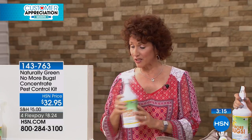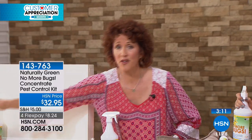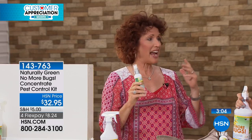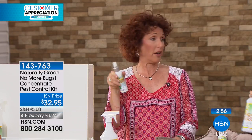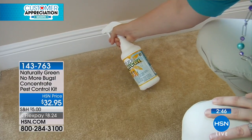But when you're using it outside, and that's one of the first things you're going to want to do, make sure that you fill up this travel size, put it in your purse. I always have one in my car, because it doesn't matter what picnic I go to or what outside sunset event I go to, I am the life of the party because I brought this. Deet free, smells good. Cedar is actually one of the ingredients in a lot of perfumes because it has that low woodsy base tone to it, which is really nice.